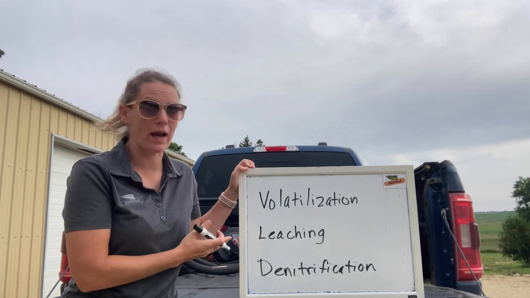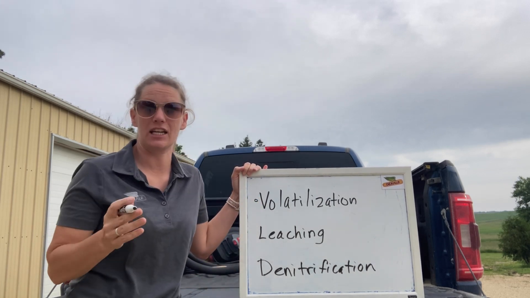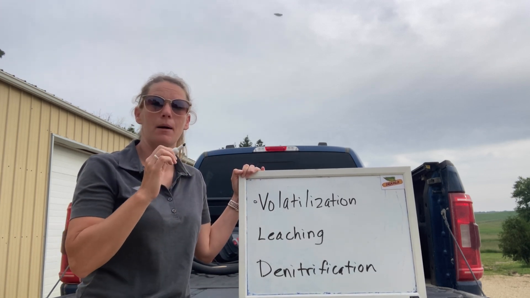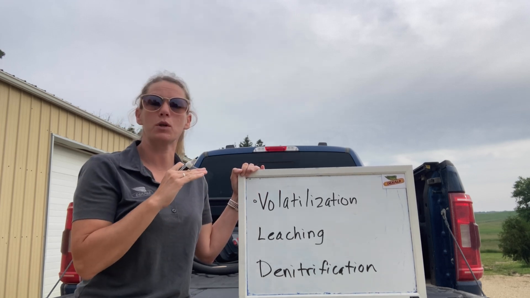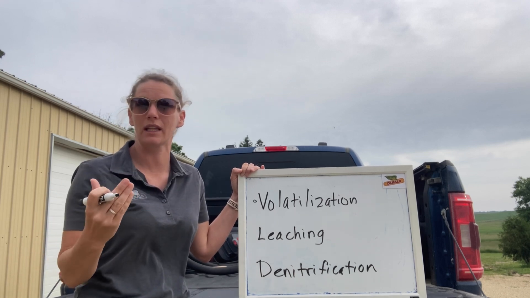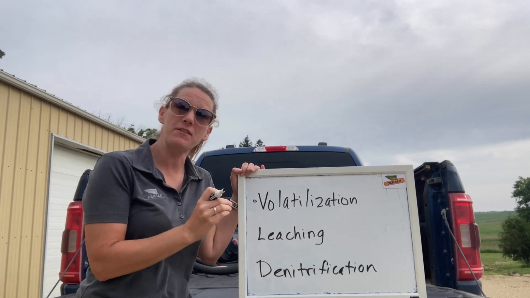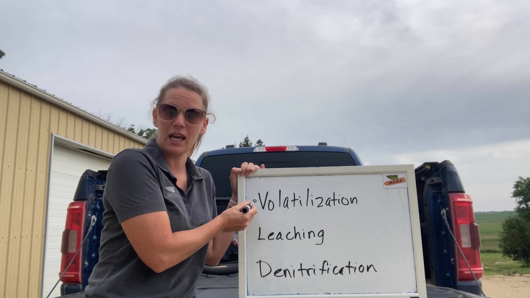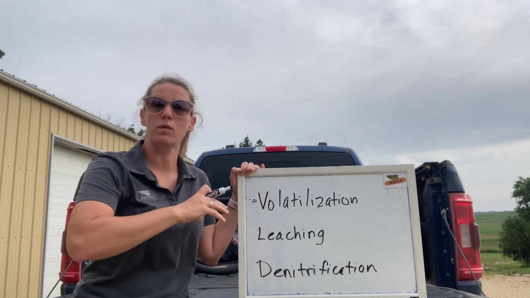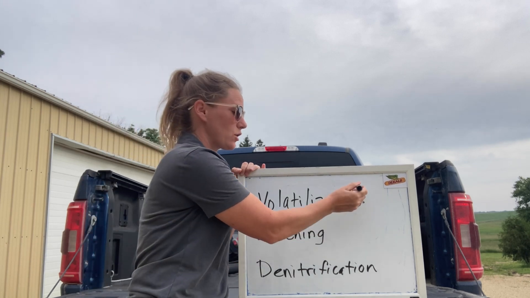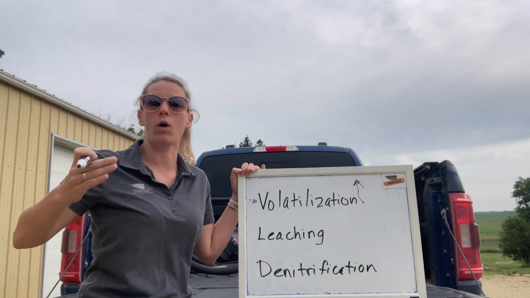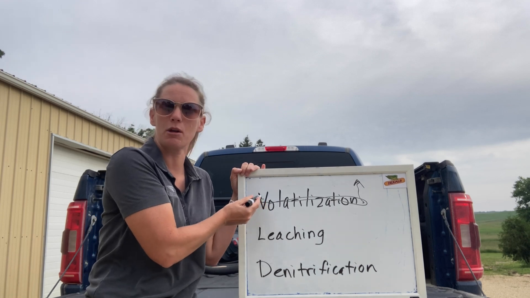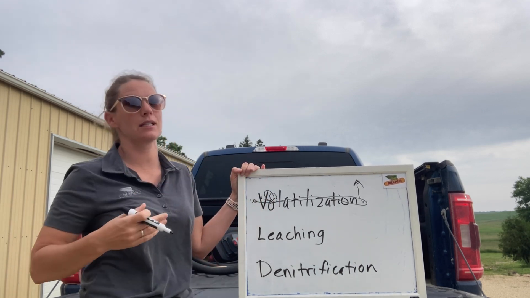We've got three main ways that we're going to lose nitrogen. The first one is volatilization. This is when you make a surface application of a urea-based nitrogen source — whether you're dry broadcasting urea or the urea component of UAN. When we make surface applications of urea nitrogen, that urea is going to react with the urease enzyme in the soil and it can cause it to volatilize. If we get a half inch of rain or more on that application, or if we incorporate it, we don't really have to worry about this. I'm not really concerned about losing nitrogen in this form this year — obviously we've had plenty of moisture.